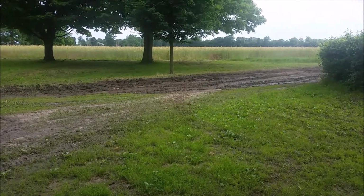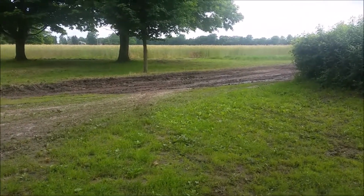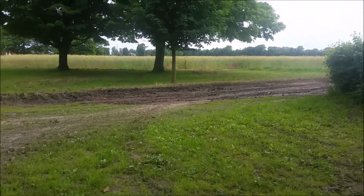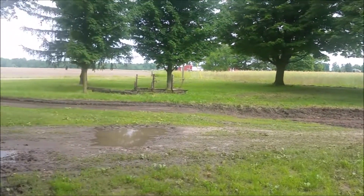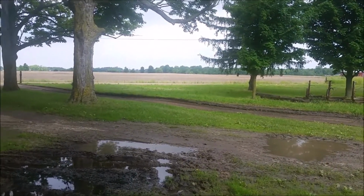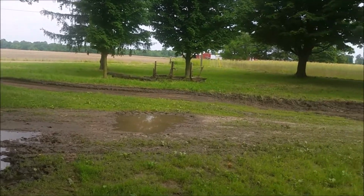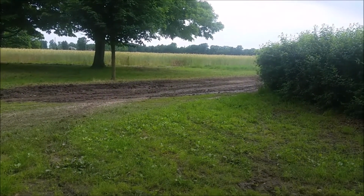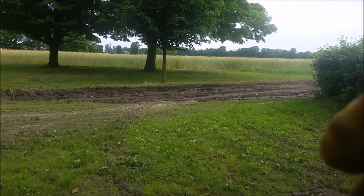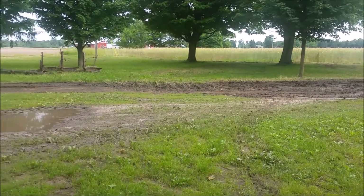You don't want to do big round stones. We had a neighbor do that when we lived in the city, and he was literally burying his truck in his driveway every day. And you know what? He had to scrape it all back out and get a new load brought in. Always do fine crushed gravel or coarse crushed gravel, depending on what layer you're working on, and get it hard packed. So we'll see how this goes.